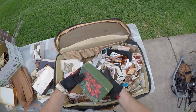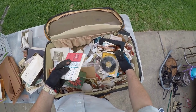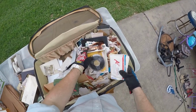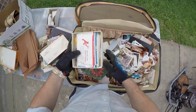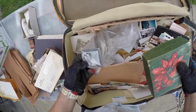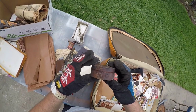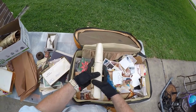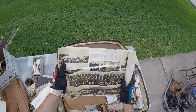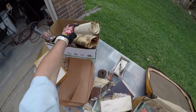It's unreal. Here's another box. Oh, it looks like graduation photos. A little photo reel. Wow. This is so cool, guys. All these photos. Look at an old piece of leather. What is this? It's really old. Oh, we got some military photos. These are in really bad shape. 54th Signal Battalion, East Garrison, Fort Ord, California. Nuts.